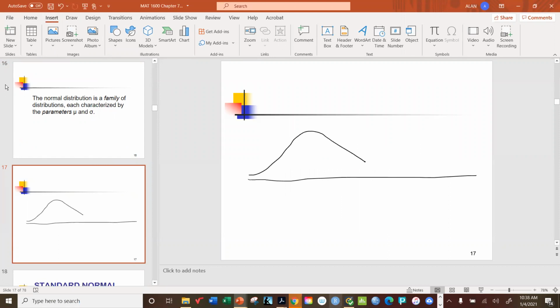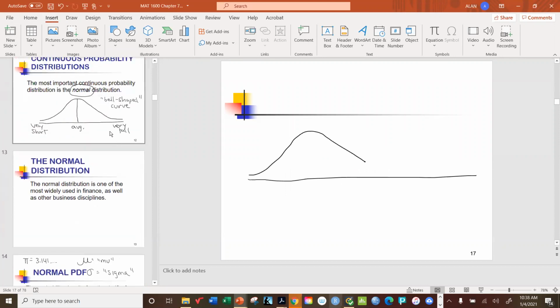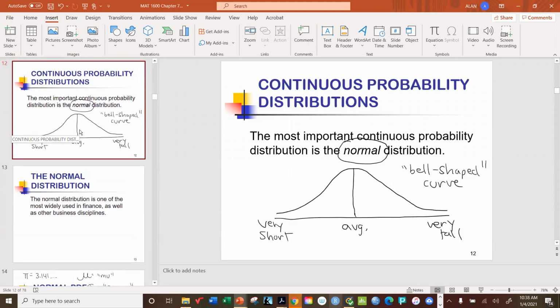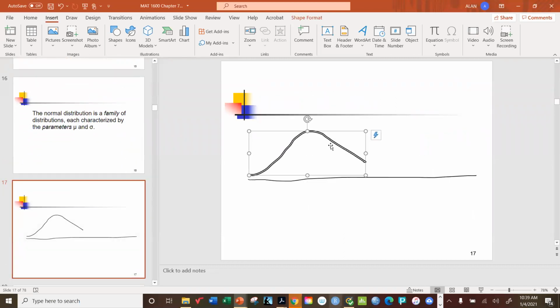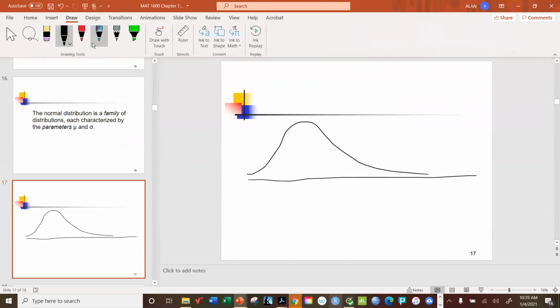Oh, by the way, I forgot to mention one important detail back here. These curves literally go on forever. They do not stop. They cover the entire real number line. So they literally go on forever. In other words, they're defined for all real numbers. So that's an important detail in this graph that I'm about to show you. Actually, let me fix this a little. So there's two normal curves. And maybe I'll just do them in two different colors.